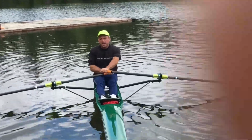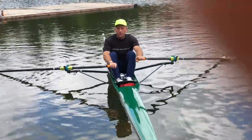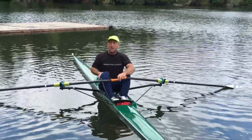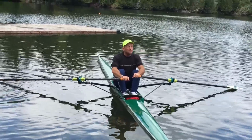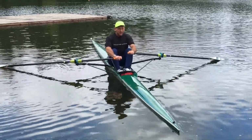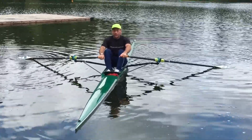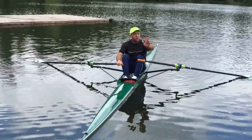One of the drills just involves letting go of an oar handle, and I was working with one of our year-round athletes on this sort of thing one day, and I said, okay, Sarah, come up to the front end and just let go of an oar handle. And her eyes got really big. She's like, are you serious? And we're talking about an elite athlete who didn't know that was possible. But she trusted me enough to do it, and her eyes got smaller, and she's like, wow, all right, I didn't even know that was possible. And so you promote greater comfort in the boat by sort of going to that edge where you might get a little uncomfortable, realizing that it's not as scary as you might think it was, and that your nervous system can be trained to adapt to it.